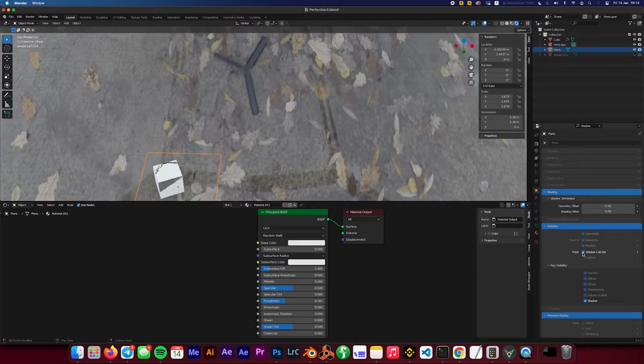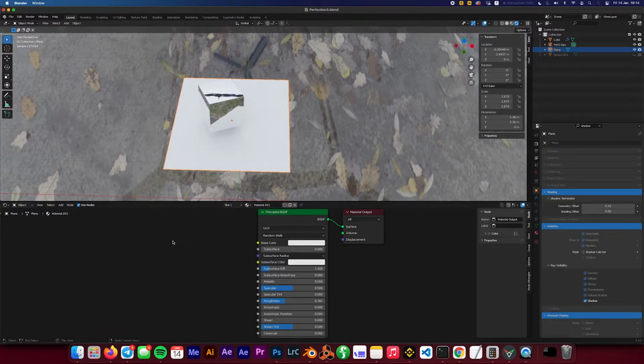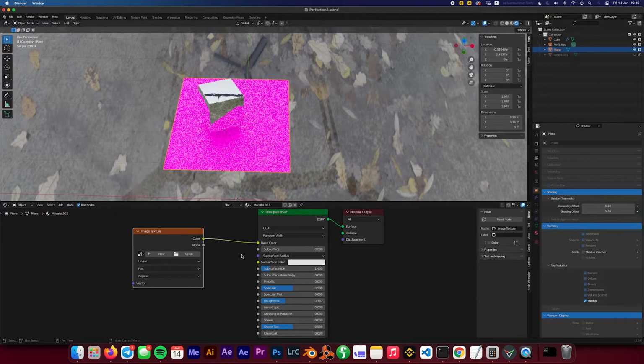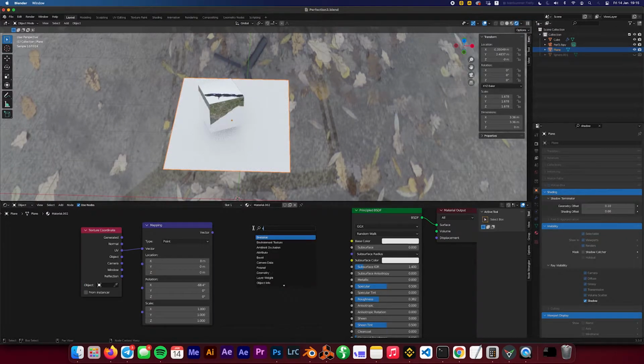Now, how do I do this? That's the question. I think I can actually apply the same texture, the same image texture as with our HDRI. Let's try this. So I think we need to try environment texture then.